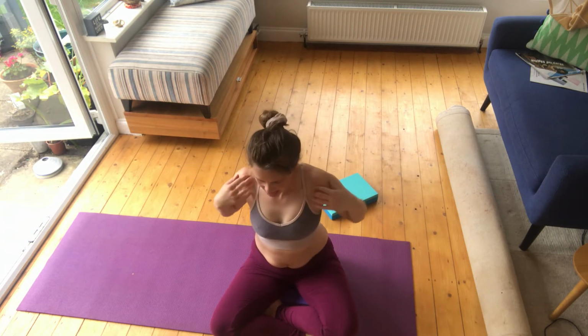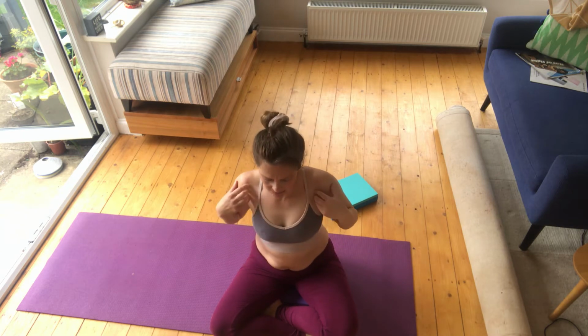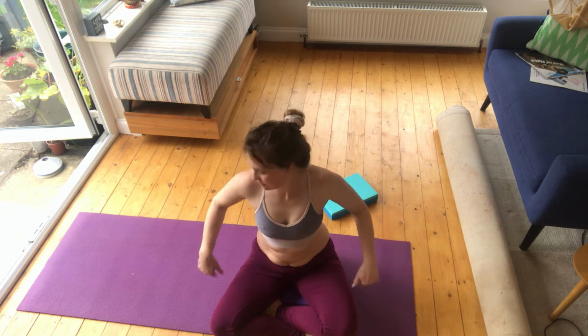Waking up the shoulders and neck, so if your back's stiff, this will be good, because your shoulders and neck will start to stiffen if your back's sore. So let's do that a few more times and then release. Circle into the wrist and then shake it out and keep going.